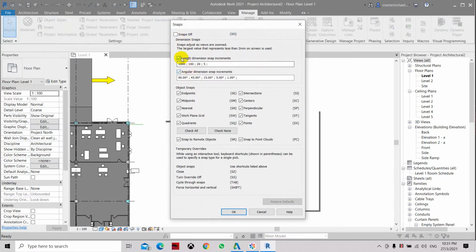Here on the left, the dimension snaps increment means that when you are far from the object, it's about 1000 mm away from your object, and 100 if you're closer, and if I'm closer you get 20 mm and 5 mm away from that object. The angular dimension snap increment is 90, 45, 15, 5 and 1 degree.